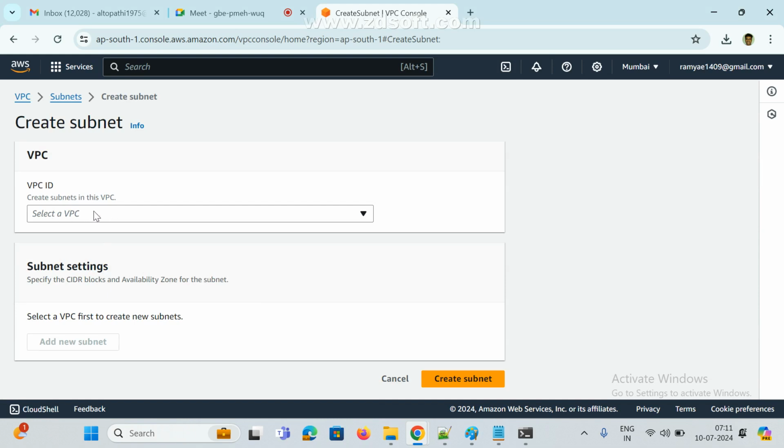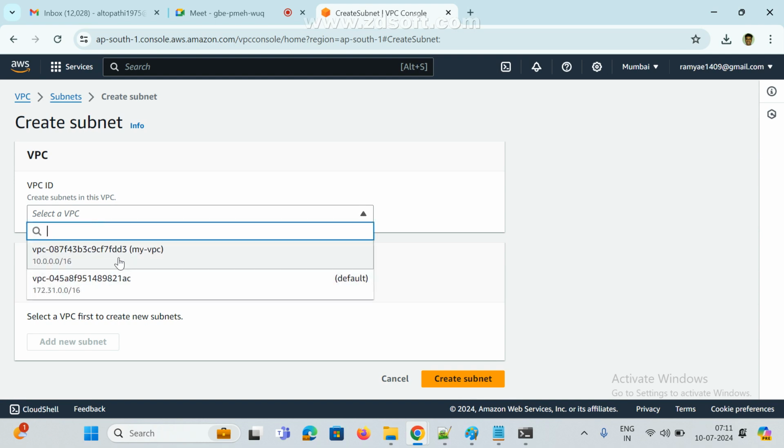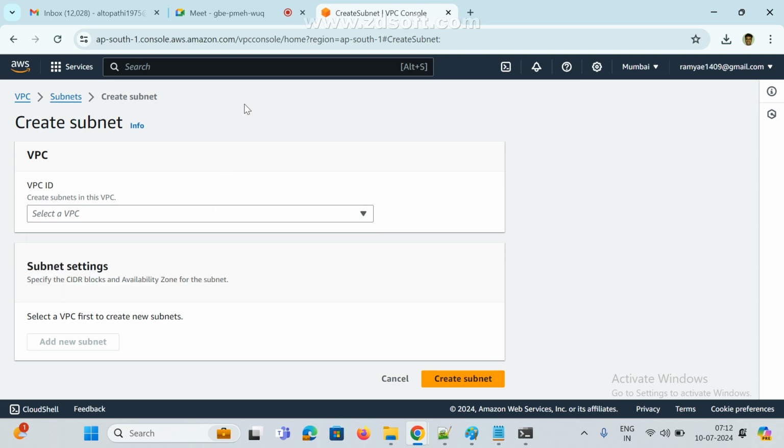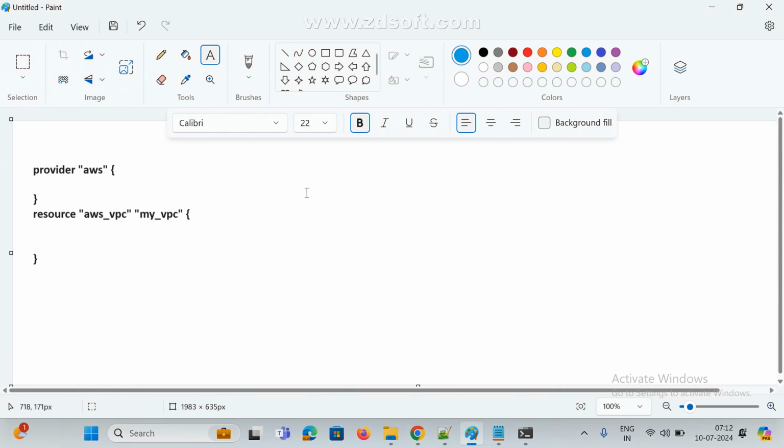Under which VPC do we need to create the subnet? Under my VPC or the default VPC? I hope you got it, right? Without a VPC, can you create a subnet? No, right?